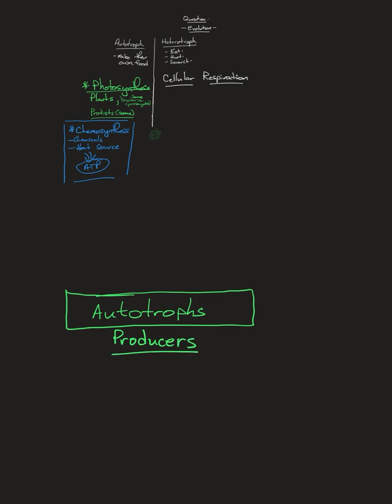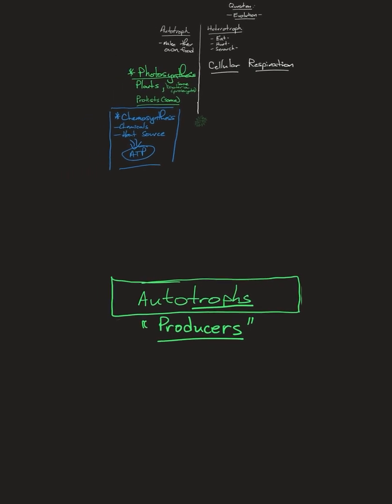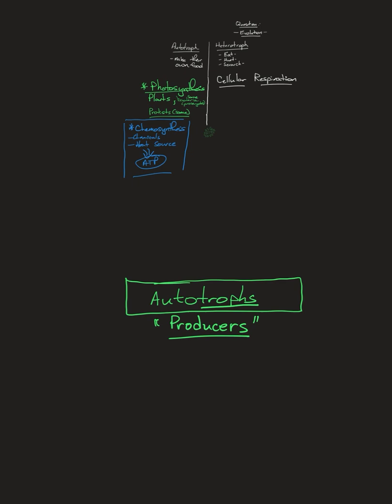That's the word that you probably learned in middle school of what the basics of the trophic pyramid is. That's why they're called autotrophs. This is a trophic pyramid. This is where the energy flow is going. So the producers are at the base of the pyramid, and then what comes after the base? What is it?